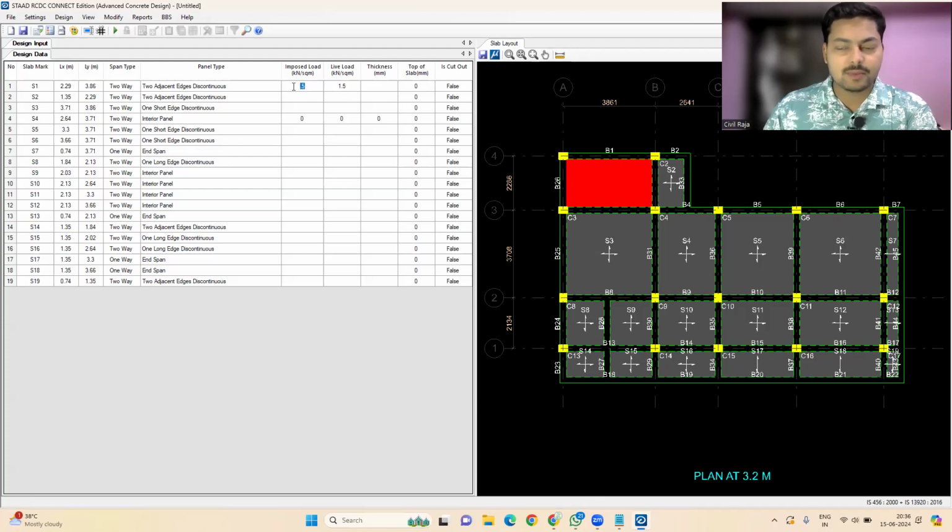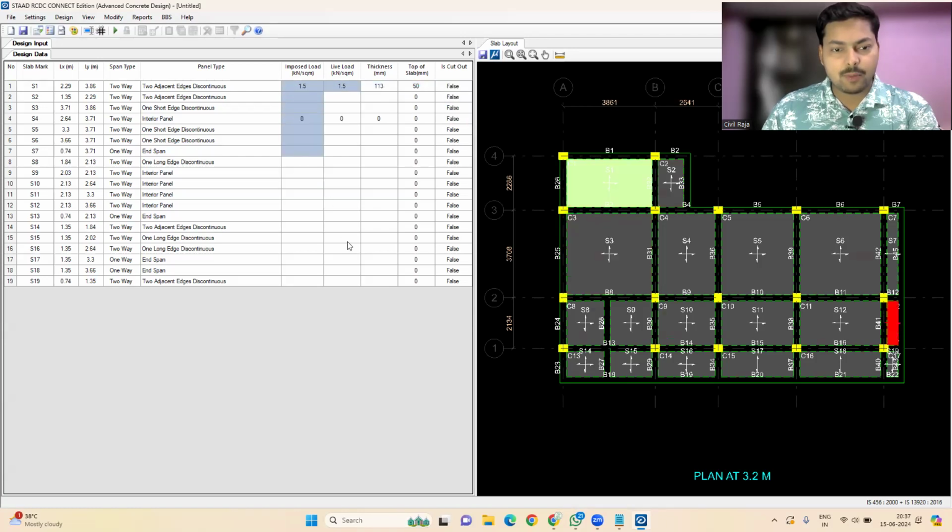Then what should be the thickness of the slab? The thickness of the slab in my case should be 4.5 inches, which is 113 mm. And for the top of the slab, if you want to provide some kind of extra things over the slab, suppose you are placing tiles and all those things, then you can design it for the top of the slab also. But basically we will start with our basic design. Or if you want, I can just write 50 mm over here, so that will include everything.